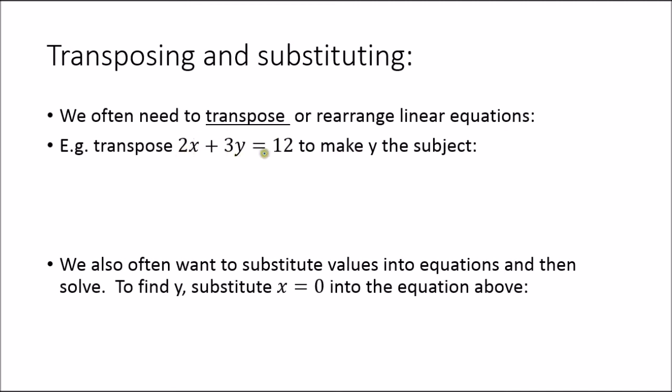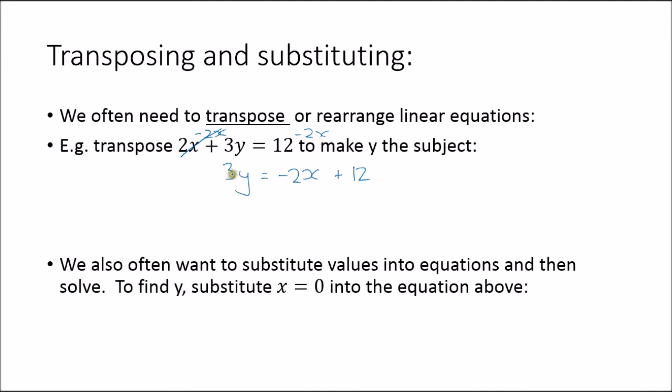So I'll show you an example of that here. So I've got 2x plus 3y equals 12. Now if I want to get the 2x off this side of the equation, you might remember from the previous topic that I'm going to subtract 2x from both sides. This is going to cancel, and I've got 3y equals, now I'm going to put the 2x first. It's just common that when we're talking about equations we tend to put the x's before the numbers, so I'm going to stick with that convention.